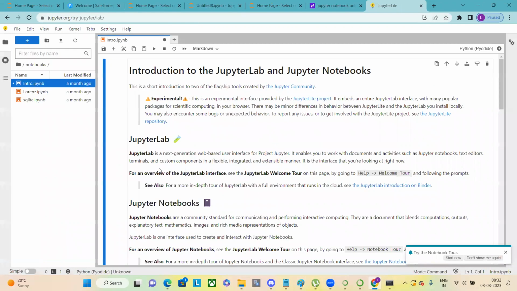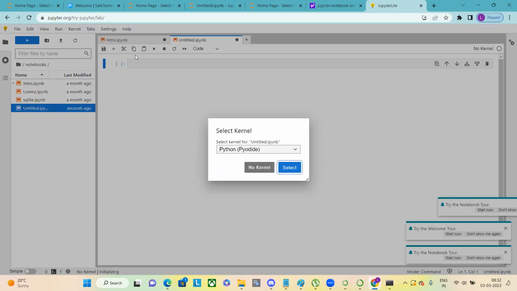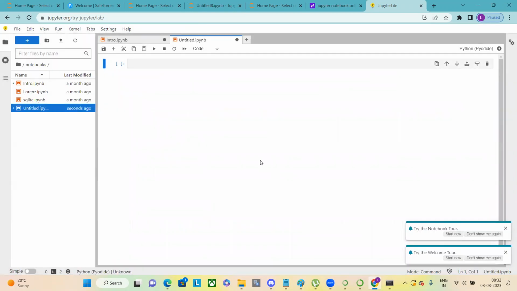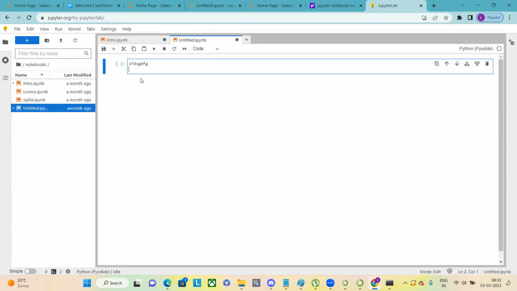So whenever you are facing any issue while installing, no worries. Simply go to file, new, use it online. If you are not able to install in your system, no need to worry. Go to Jupyter Notebook online. There itself you are finding everything, and you can execute from here onwards. Even if it is not installed in your system, it's no problem.